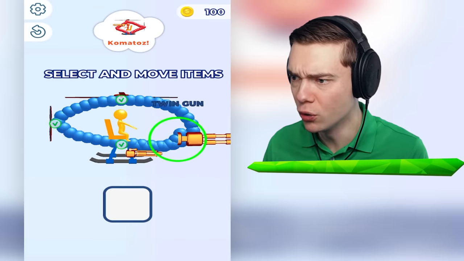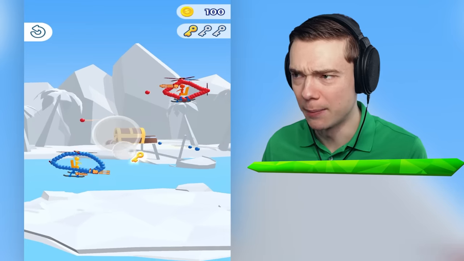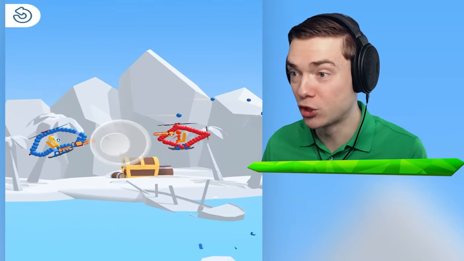Wait, I have a new gun too now. Twin gun. All right, let's put it all the way at the bottom. And we have our first real enemy. Komatos, his name is. Ooh, and there's another key. Don't mind if I do. All right, let's see if we can go up over here and fire away with the twin cannon.